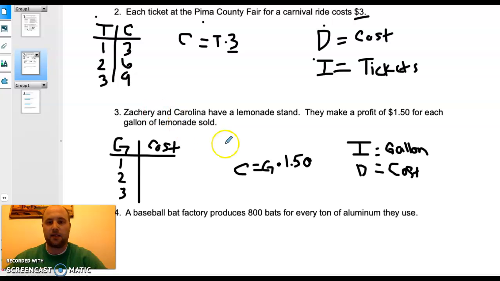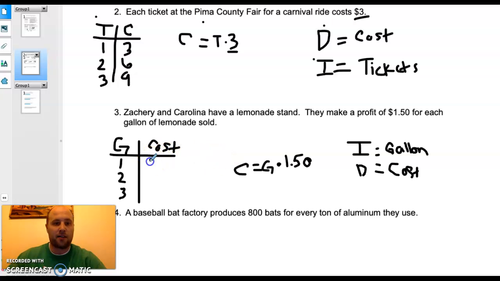Back. So I kind of got us started before you, so we can save some time. I've only got a little bit of time left. So here's how this is going to work. I already went ahead and identified our independent and dependent variable. It's the same as up top. Cost is always going to be your dependent variable. It's going to depend on the equation because the equation talks about gallons of milk instead of cost of tickets. So our cost depends on how many gallons you buy.